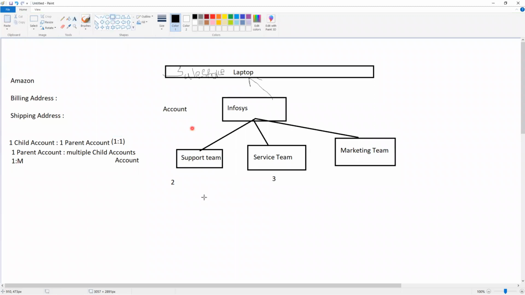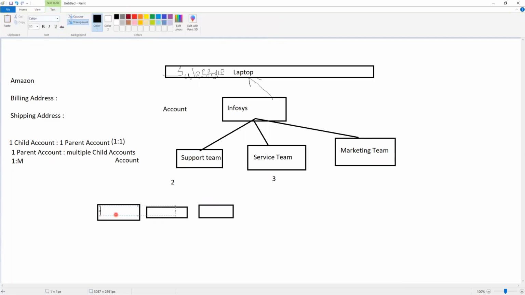Similarly, a few more members are joining the support team. The support team has recruited a few more members. Let's suppose here in the Infosys company, let's say Arun Kumar has joined the company.